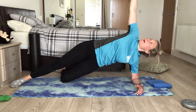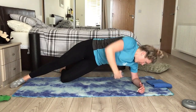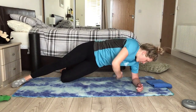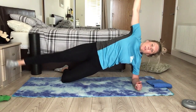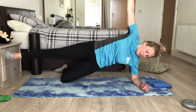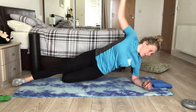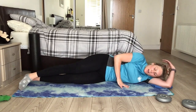Under and back. 4, 3, 2, and 1. Arm up. Lift the leg up and lower for 2, 3, 4, 5, 6, 7, 8, 9, and 10. Lower down, put the weight to the side. Come all the way down on your side.